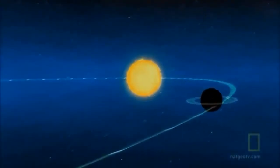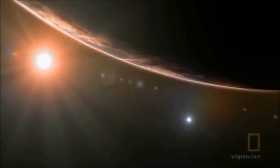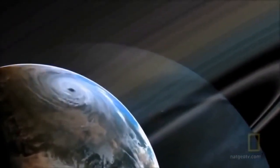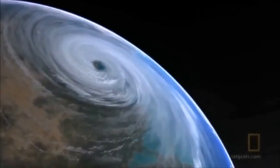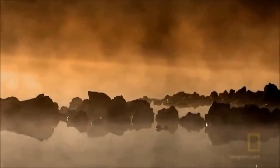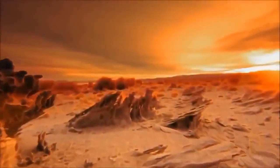These poor planets in elongated elliptical orbits suffer terrible changes in their climate throughout a year. As they make their closest approach, the yo-yo planet and its moon are blow-torched by the star. Summer begins. The atmosphere on the Earth-like moon is savaged with raging storms. Category 5 hurricanes on Earth are tiny eddies compared to the monster vortexes that form here. The clouds thicken as the water evaporates. Temperatures rise dramatically. Any water or gases would heat up, and indeed the oceans would boil into steam — you'd end up with a big steam bath.